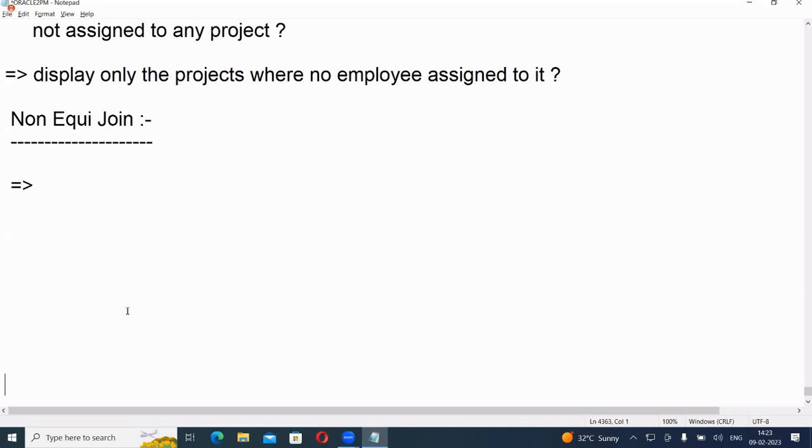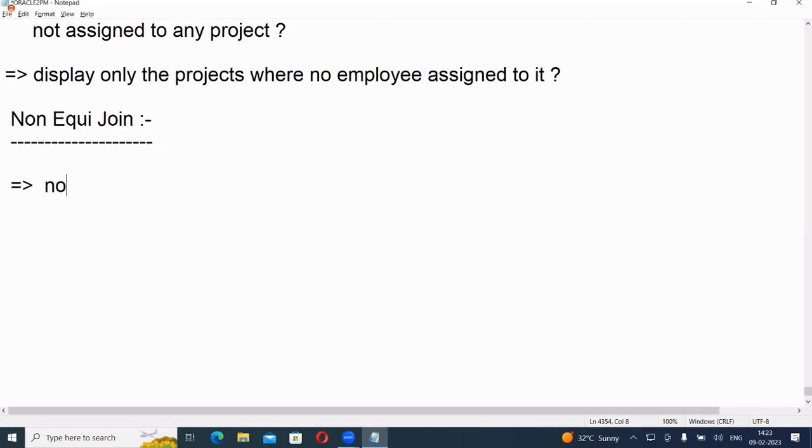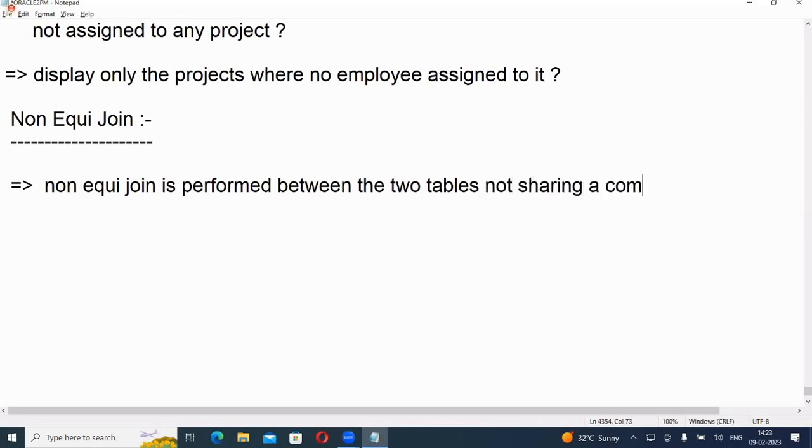If the two tables are not sharing a common field, then you perform a non-equijoin. A non-equijoin is performed between two tables not sharing a common field.